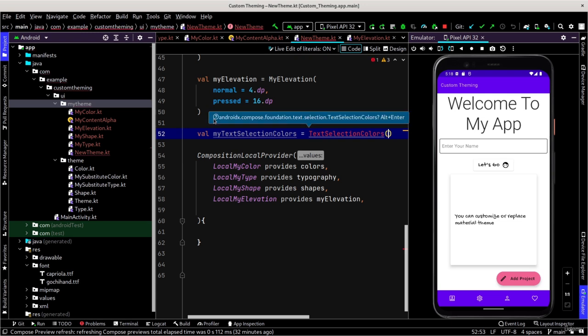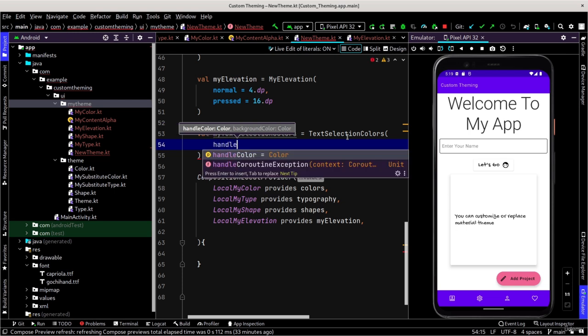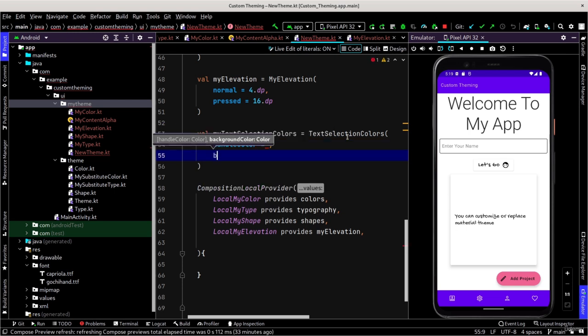Import text selection from material from foundation text selection package. Import handle color. It has two members, handle color and background color.